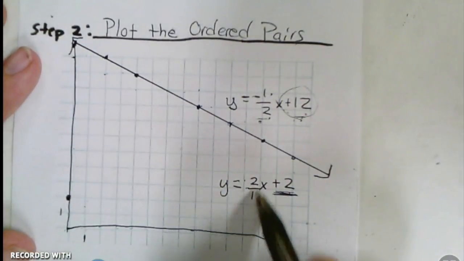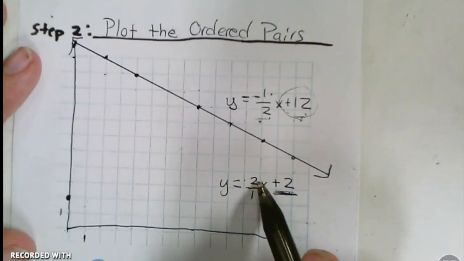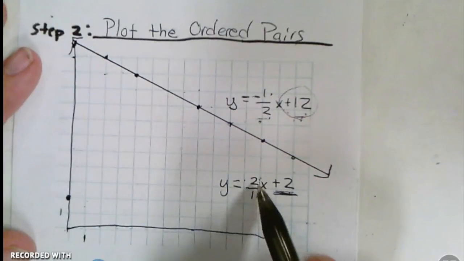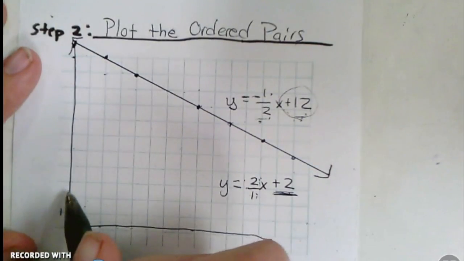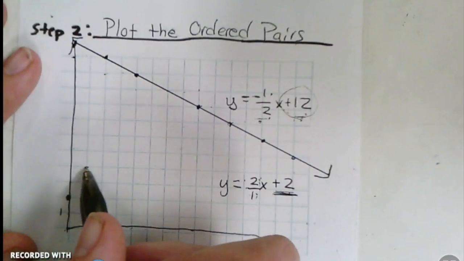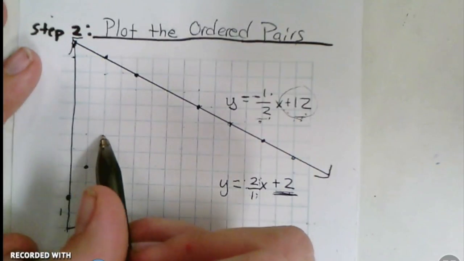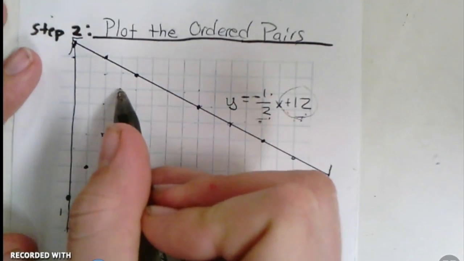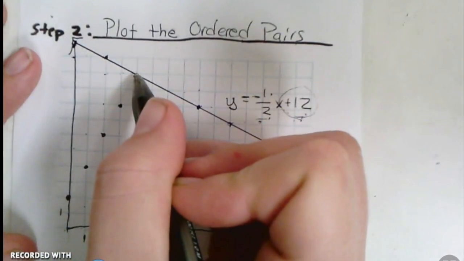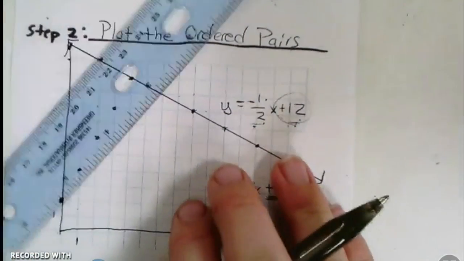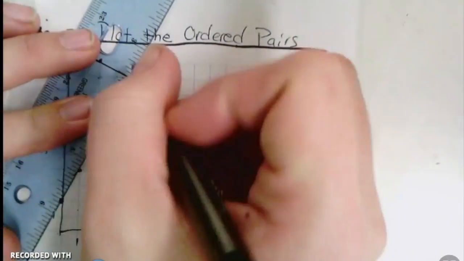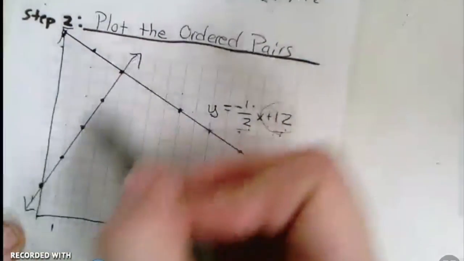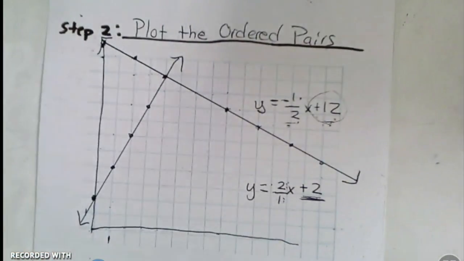Then I'm going to use my slope to draw the other points. I'm going to rise 2 and run +1. Rise +2, run +1. So rising 1, 2, running 1. Rising 2, running 1. Rising 2, running 1. And then I could connect those with a ruler. Now I have graphed this line. So both ways are correct.